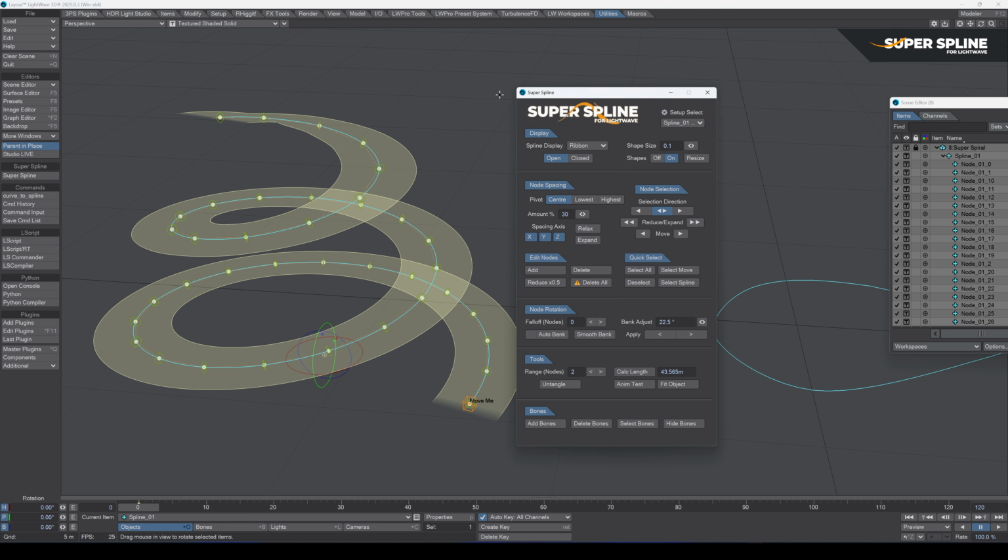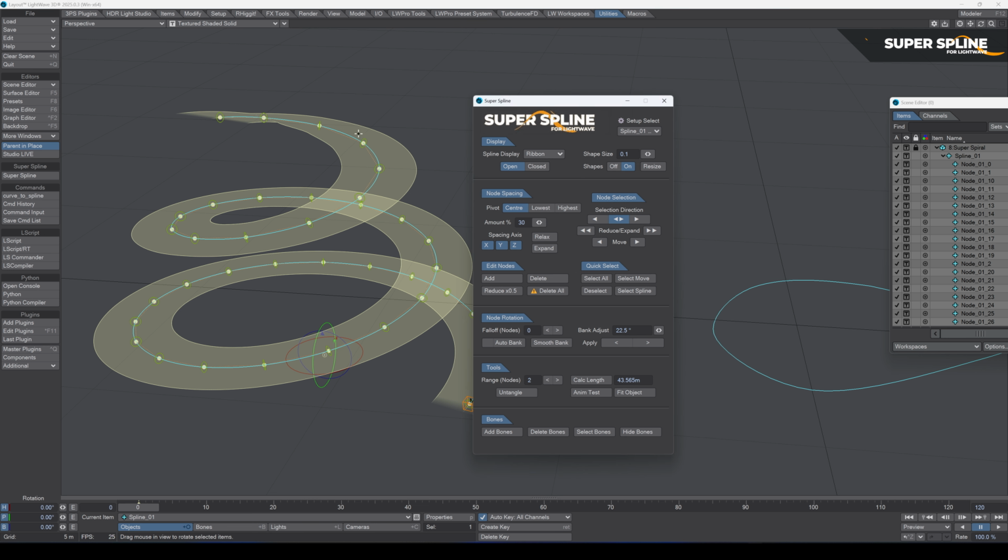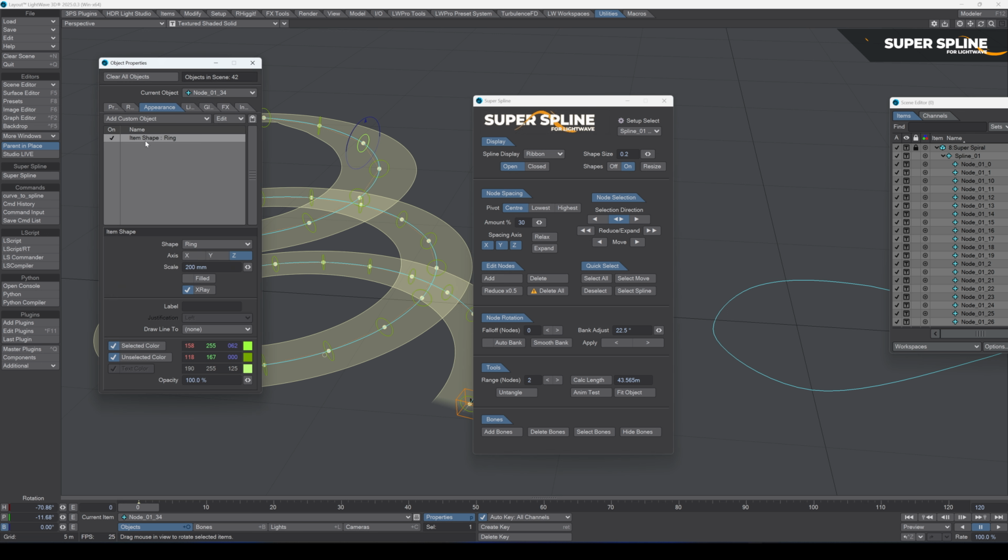So that's that section, and then we have the node shapes here, these little green node item shapes. We can have our shapes on or off, and you can see here they're a bit small, a little bit difficult to grab, so I'm just going to set that to 0.2 and then click resize, and that has changed the settings in the spline here.